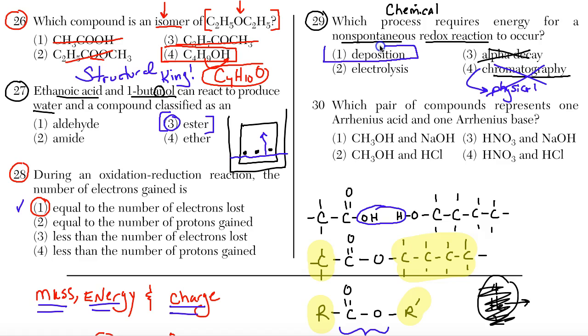Deposition is a word that people forget all the time. So let's review it. When we have H2O, is a good example, H2O gas goes directly into H2O solid. It's the opposite of sublimation. So when gas goes to solid in that type of, guess what, physical change, because we're not changing the chemical formula, we call it deposition. When a solid goes directly to a gas, that's called sublimation. Everyone forgets deposition. So that's a bad choice because that's a physical change.